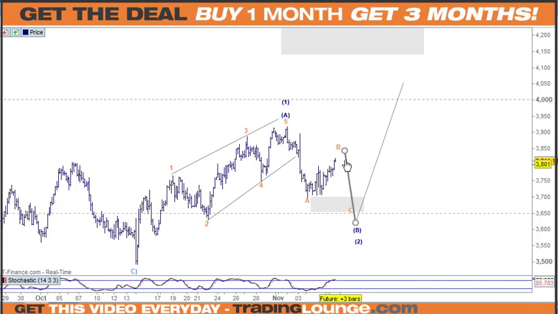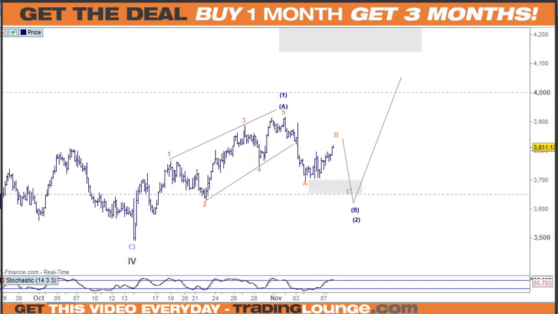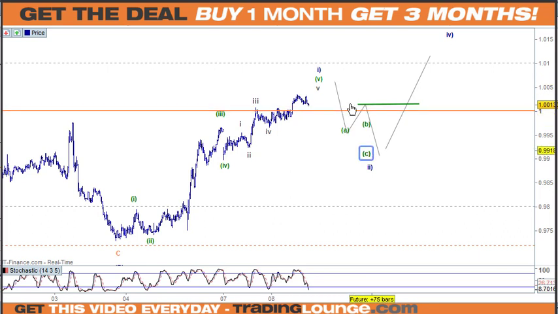So we want to be looking to short it here, but then we may run into a brick wall at the 3650 area here, so we'll need to be a little bit careful about that. But what I wanted to say is that move back here would coincide with this move coming back into here for the DAX and for the euro and the pound and so on at that point. So yeah, that's the go at this stage.